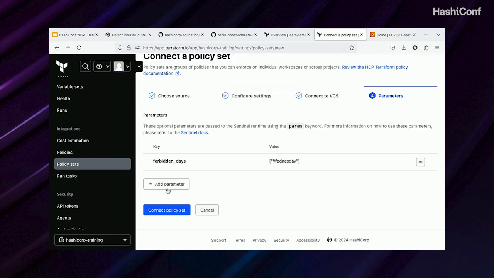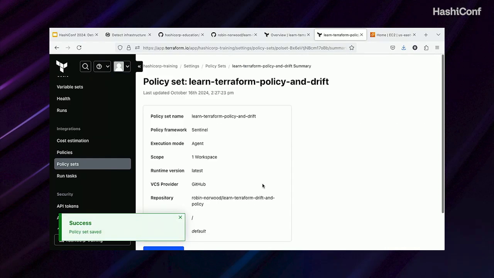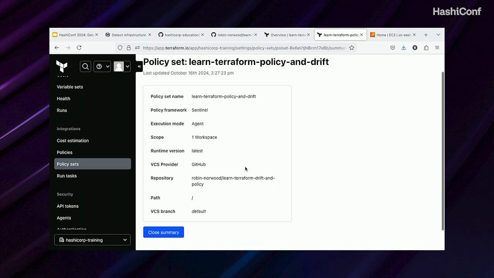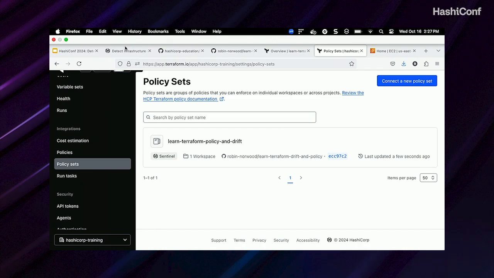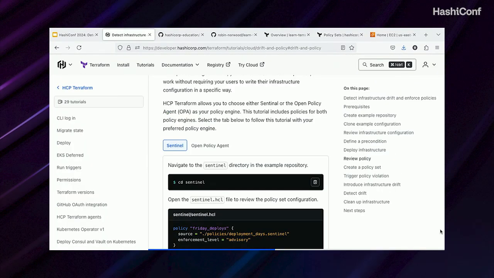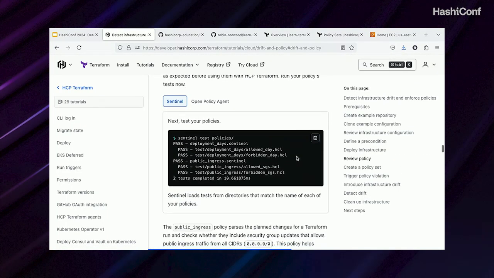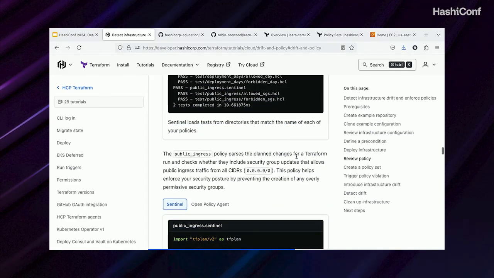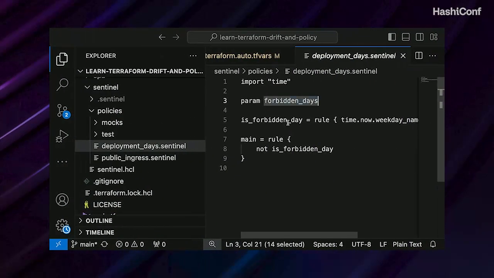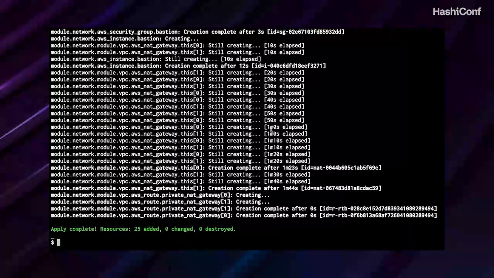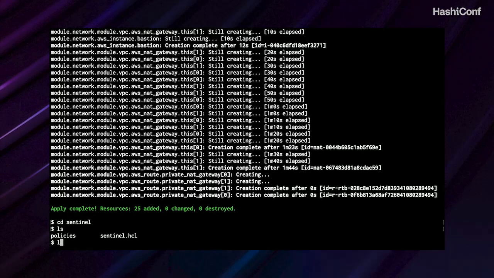So now I've got everything set up and I'm ready to connect it. I'll go ahead and do that now. And this will give me all the information that I just entered here in a summary. So I'll close that. And let me just make sure with my notes. Is there anything I forgot? I did forget. Okay. So before I actually run the policies, let's look at Sentinel's testing framework.